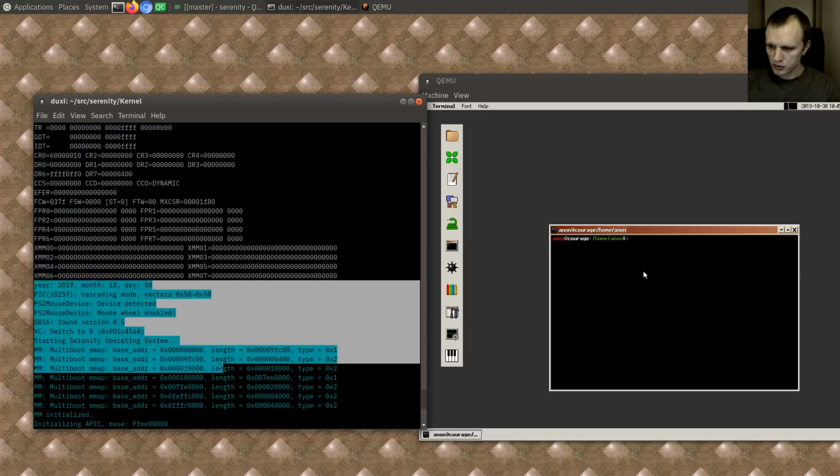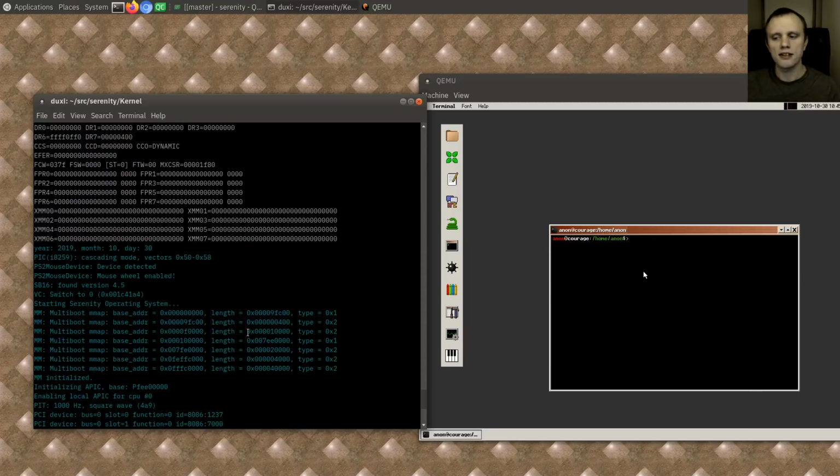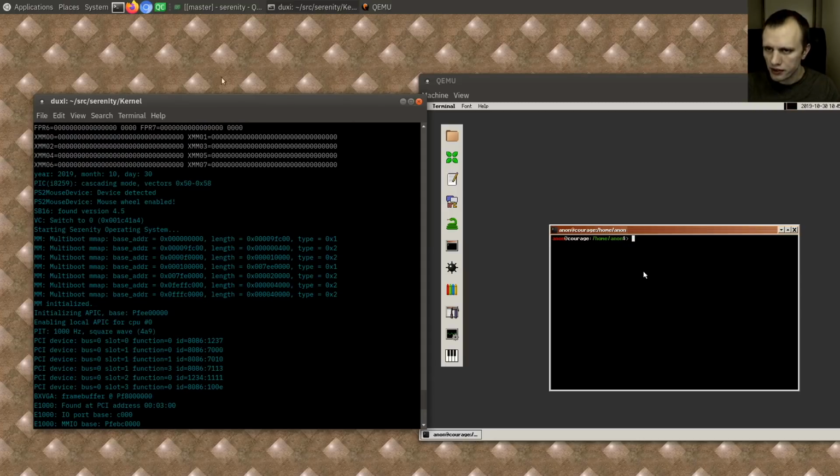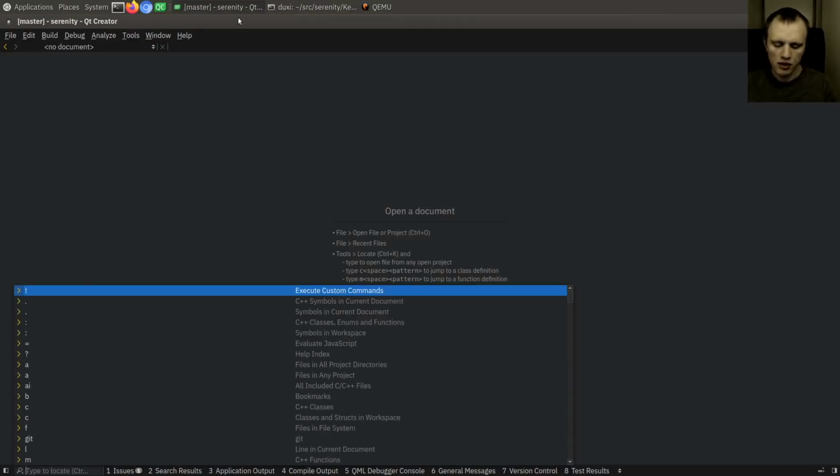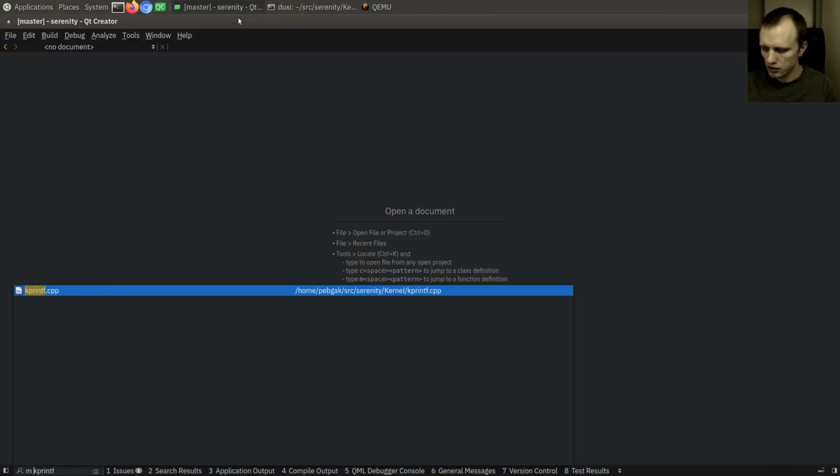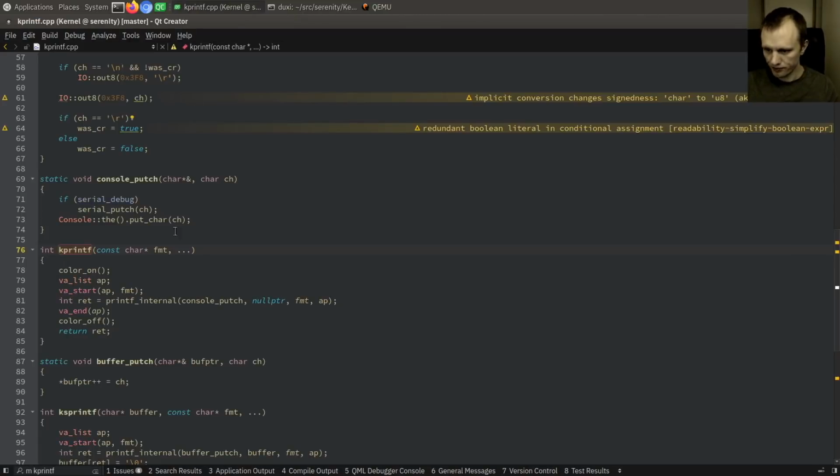And then the blue stuff is from the kernel kprintf. If you call the kprintf function in the kernel, the first thing it does is call color on, and when it leaves, it calls color off.